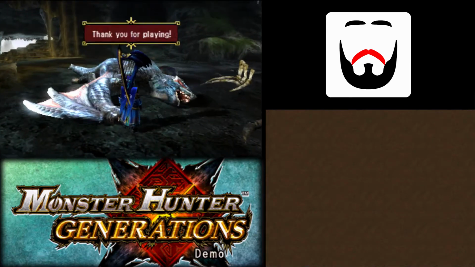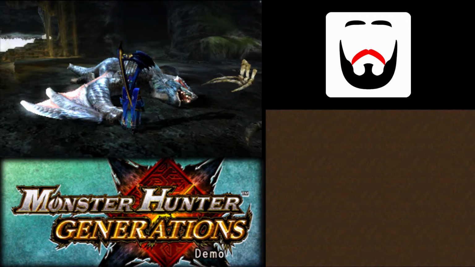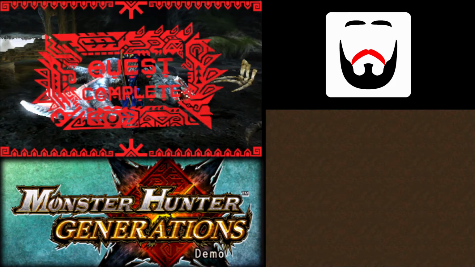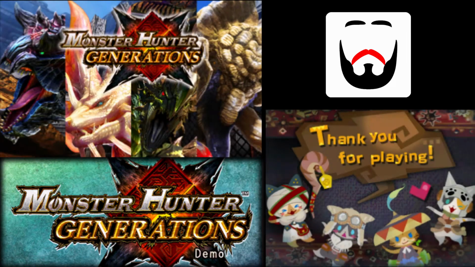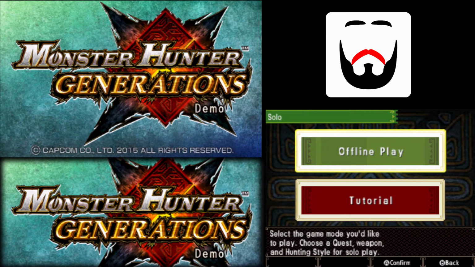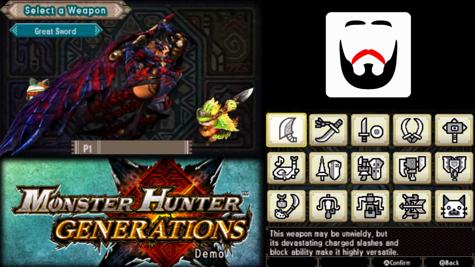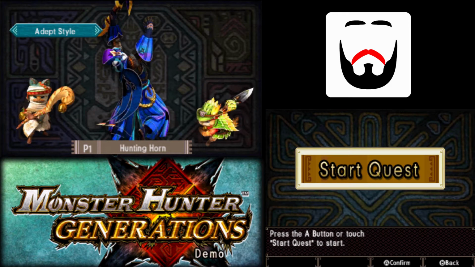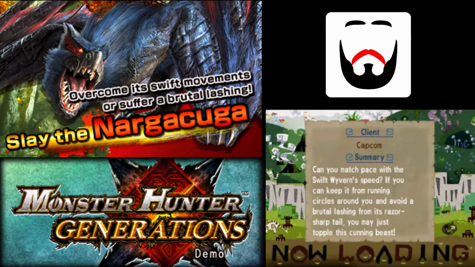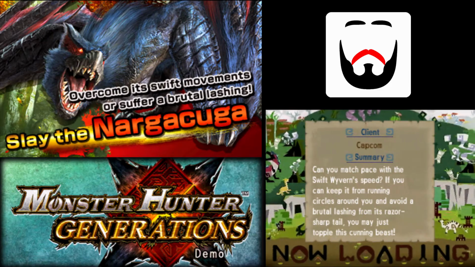At least I got my... Whoa. Wow. Deflection. Negation. Protection thing. I forgot the words. Despite them having just been on the screen. Probably because I don't really pay attention. And now to see what Adept Hunting Horn gets. Hopefully it's nice things. Hopefully nicer than a wildly inaccurate aerial attack.